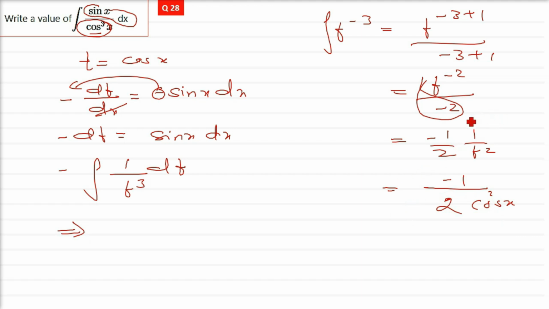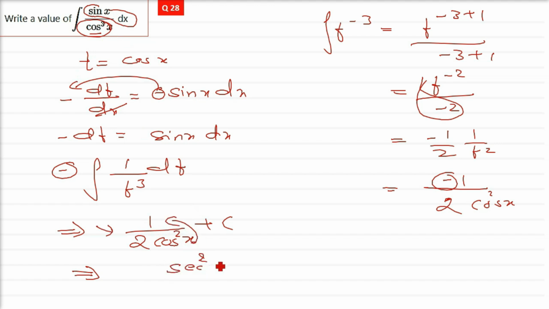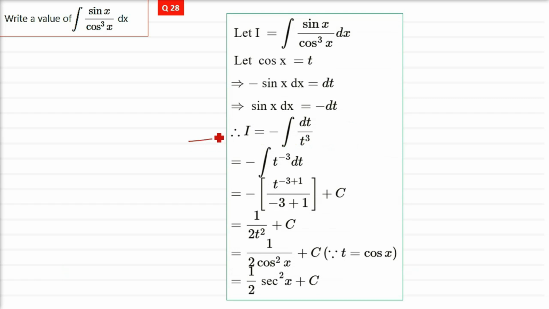But in order to match it with the R.D. Sharma solutions, you can just bring cos square up. That means 1, negative, and minus half, negative will get cancelled, so positive will come. 1 by 2 cos square x. Cos square x can be taken up, it will be sec square x. So this is also another way to write it. So this cos square x can be taken up as I just intimated. Sec square x by 2 plus constant of integration is the final result. Now logic you understood. It's a very simple question and this is how you are going to write it.